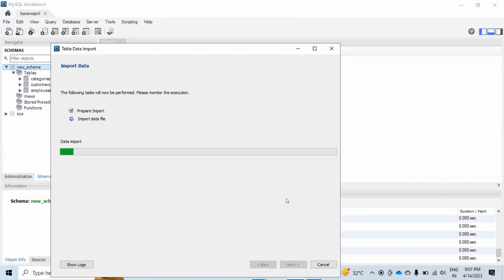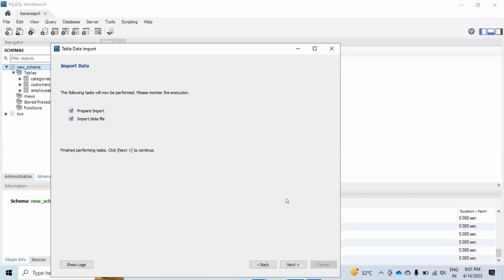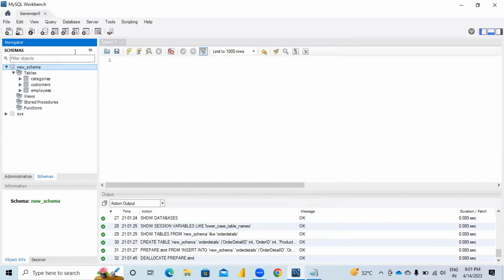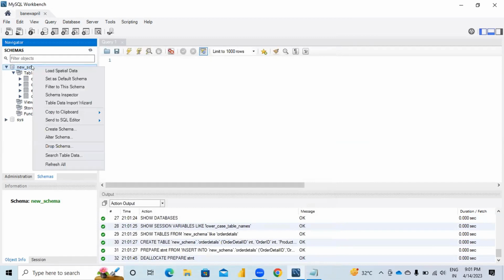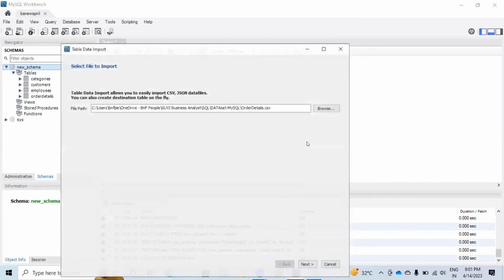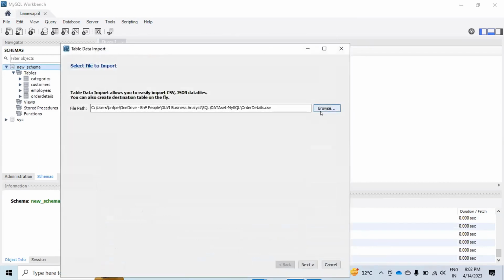Let it import. Then the next option will be here, like this. So click on next, finish, refresh. It is not necessary to click the refresh button every time. You can click it at the end also. When you complete your import, then you can work with it.